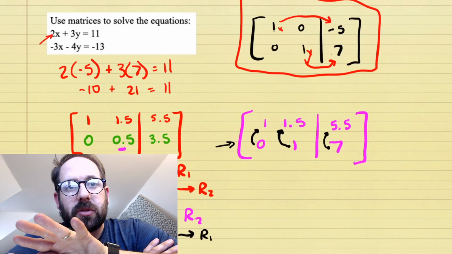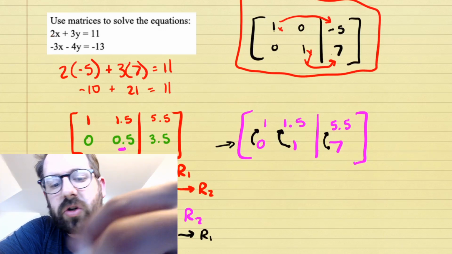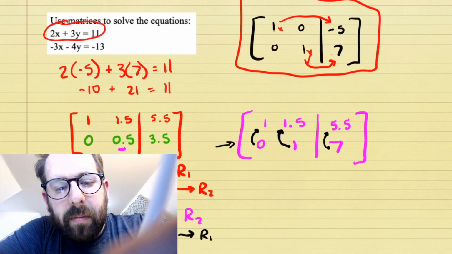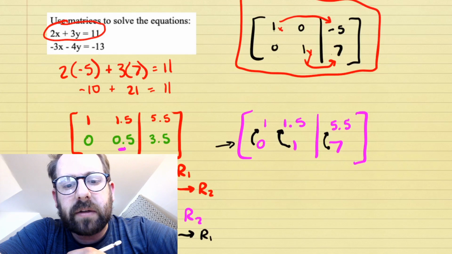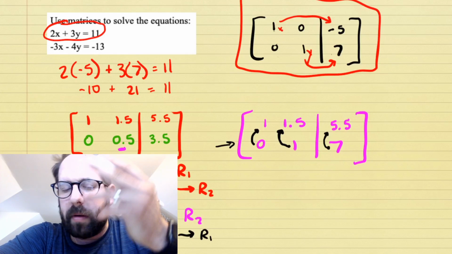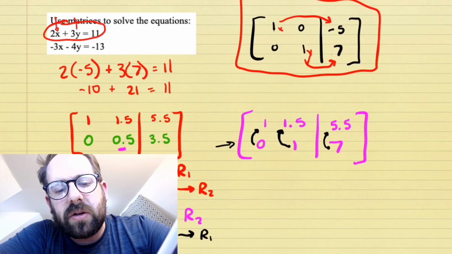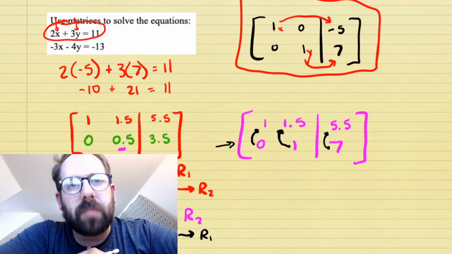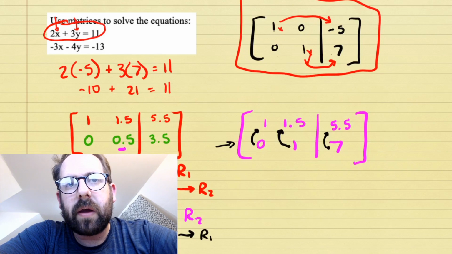Now again, these could be story problems, right? Maybe I go back to this original problem up here. Maybe this problem is that you're buying two t-shirts and 3 pairs of jeans, and you're spending $11. Maybe there's some incredible sale going on. And these are the prices for each of these. It doesn't make sense for my numbers, but you get the idea of what a story problem could be. The X and Y can be the prices on whatever items you have, and you're trying to figure out what they work out to because maybe you have receipts from 2 different customers, and you're trying to figure out what the prices were, and they're not telling you.